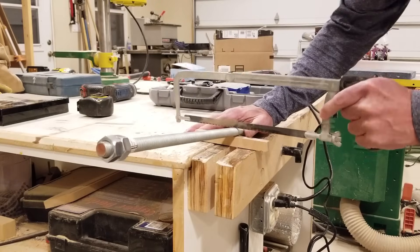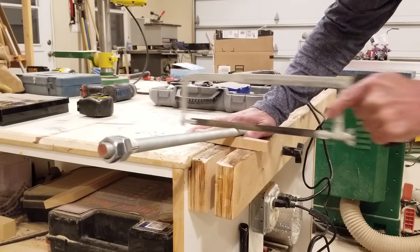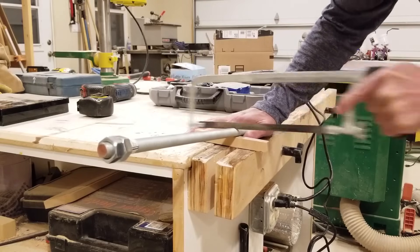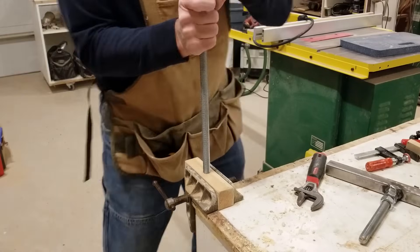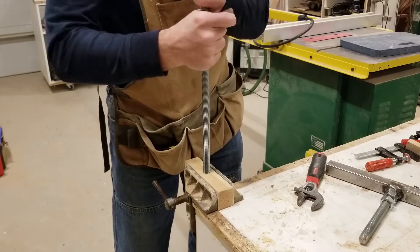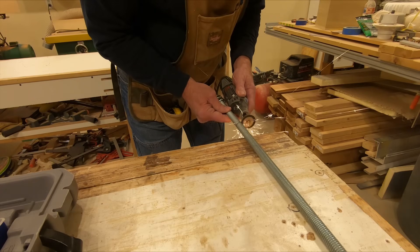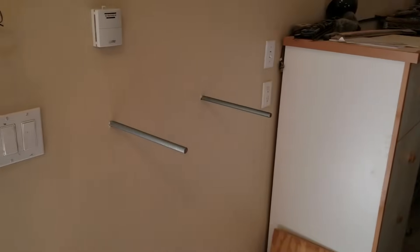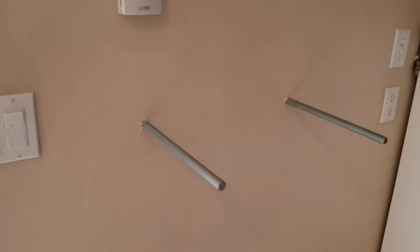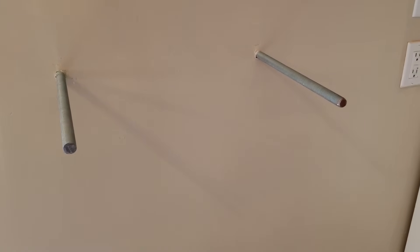The idea for this video came from a suggestion by someone about possibly using an iron pipe for shelf support, which got me thinking. I started playing with that thought and decided to use an all-thread rod instead of a pipe for the shelf supports. I think this is probably going to become the simplest way to construct a strong floating shelf. Let me take you through my evolution process for building floating shelves and then show you how I insert a 5/8 inch steel all-thread rod into studs to serve as shelf supports.